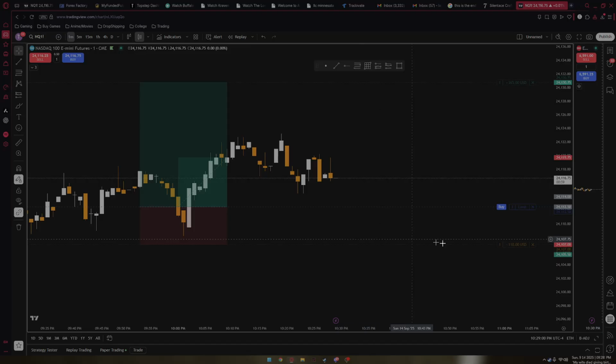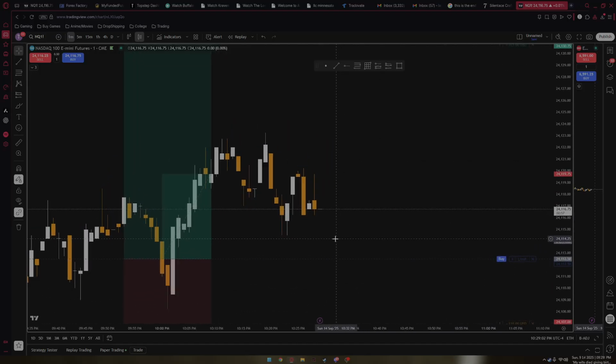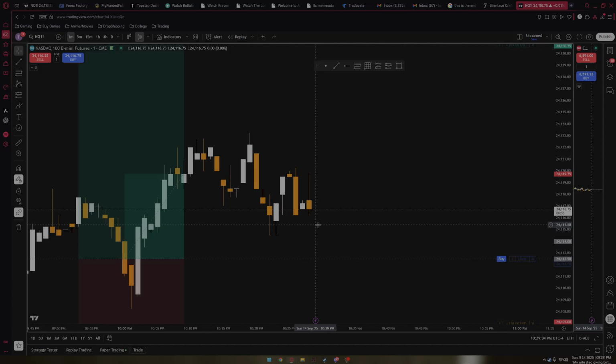So those are just where the market has moved, right? If you're looking here, see how the market slowly moves up and down like this. If it goes down, it turns orange, and if it goes up, it turns white. So this one moved down here, right? The wick right here at the bottom is where the market has been. It was just right here, and then it had a strong push up like this, so it turned back to white.